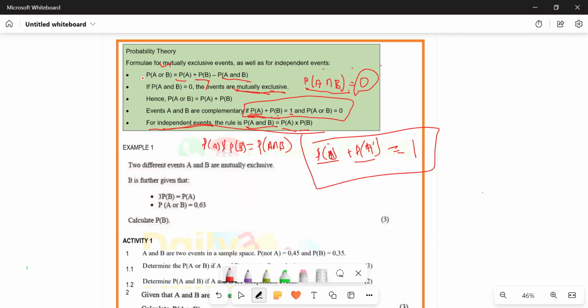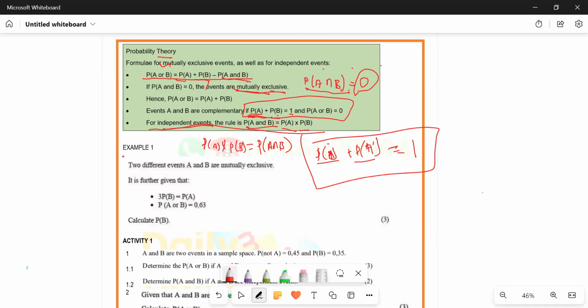We need to know how to use what we call the addition rule in probability theory. Now, if we're going to use that rule, the challenge is that some of the things are going to be given in statements. Remember, the addition rule has 4 unknowns. We need 3. Most of the time in examinations, 2 are given, and the other one is given as a statement. So now we can get the 4th one.